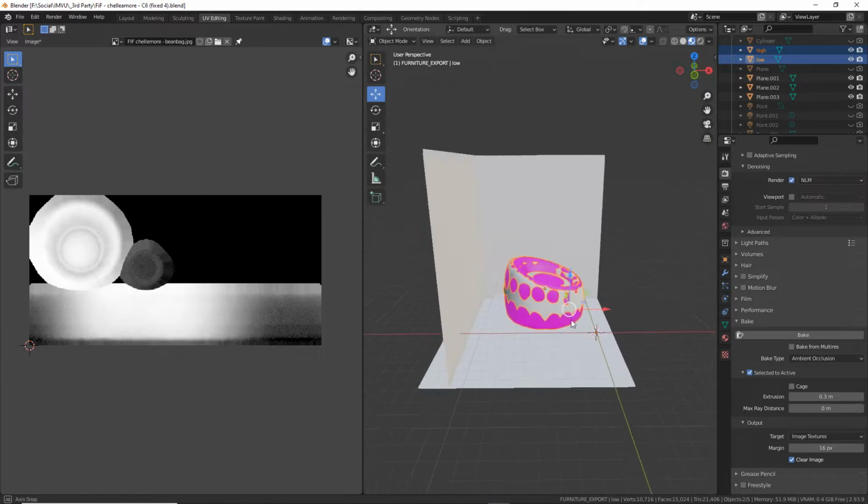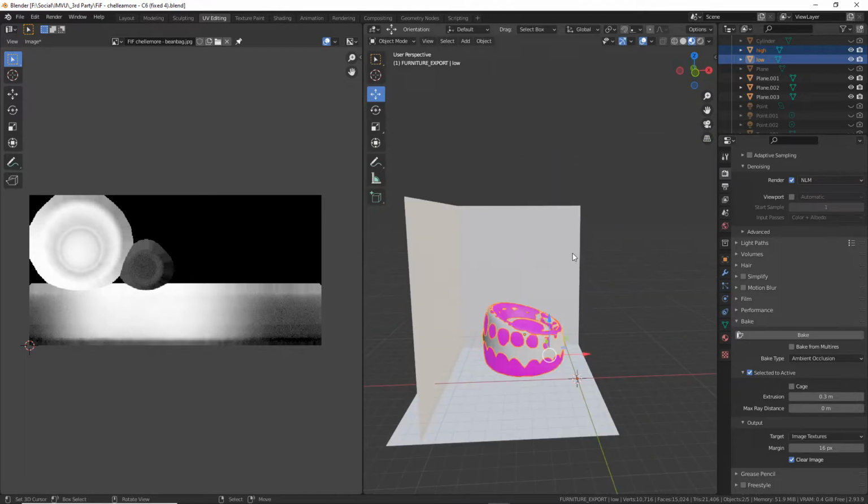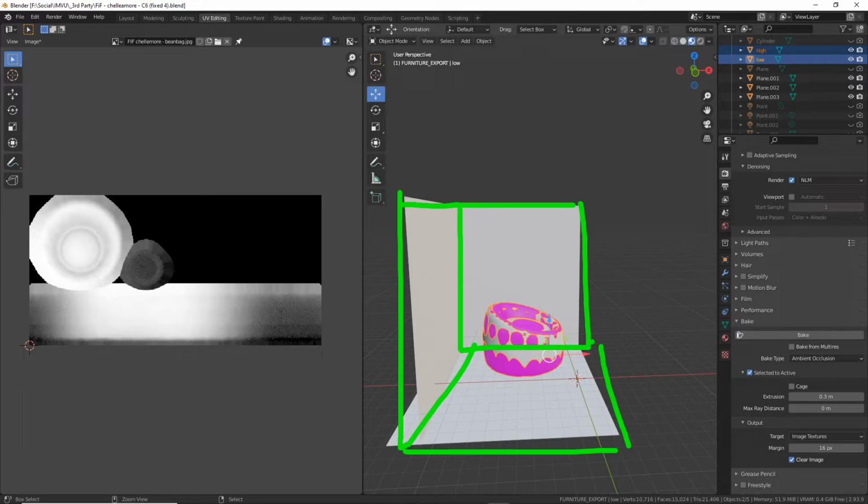So instead of adding lights and illuminating the object, what we can do, which works better, is add objects to occlude light, so to block it, so that we create the shading.